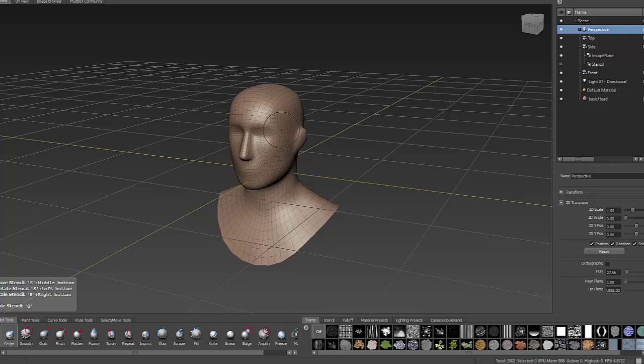Now, in the next video, we'll start talking about the tools inside of Mudbox and how to get to those tools, manipulate those tools, what tools are best used for what, and start sculpting out, or at least blocking in, the face. We'll also talk about the theory behind how you need to think about sculpting your digital model and getting it to the appropriate level to get the detail that you're trying to get with it. And we'll do that in our next video.